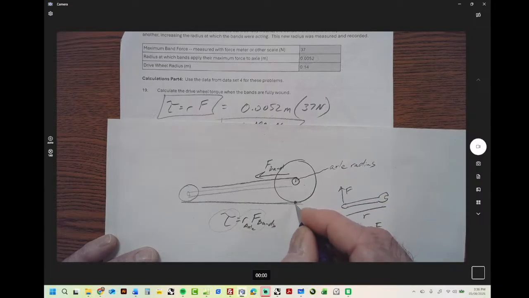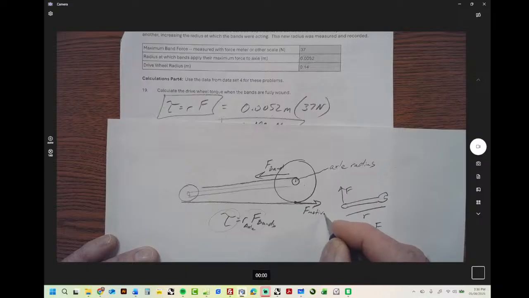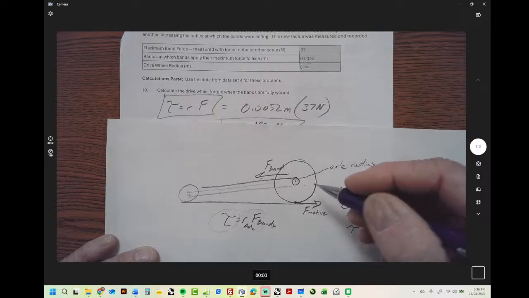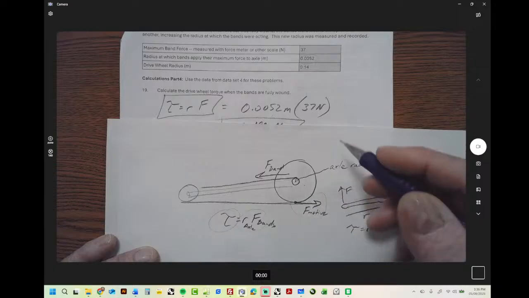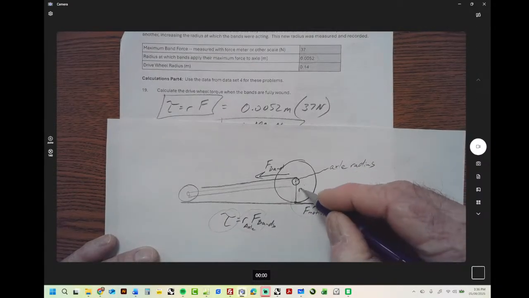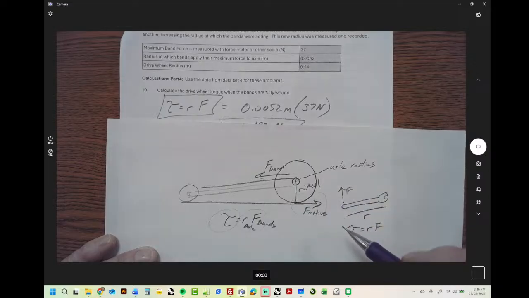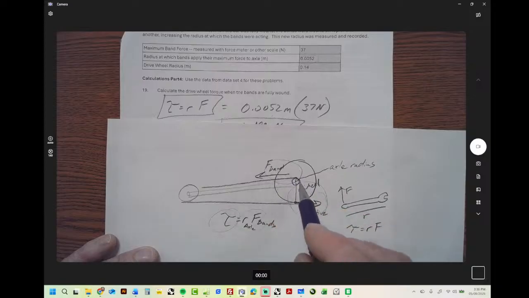So that torque is also going to exert a force over here. This is the one I've called the motive force. This is the force that the wheel pushes back with against the road. And it's also equal to the force that the road pushes forward with on the car. So the torque causes this force to happen, and it does it at this radius. So there's the same torque here as there is here. This radius times this force equals this radius times this force. But since this is a big radius and that's a small radius, this is going to be a small force and that's a big force.